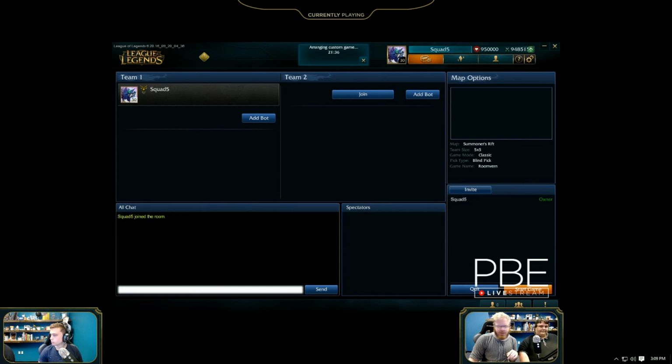Should we put the lobby info in the chat? Andy, I believe we made this with a password that everyone can join, right? Yeah, we did. Okay, so what is it? The room ID is RoomVern, R-O-O-M-V-E-R-N, and the password is CAT, C-A-T.